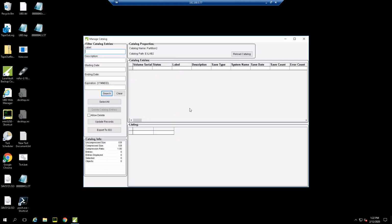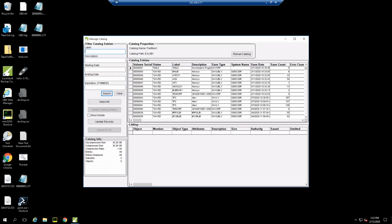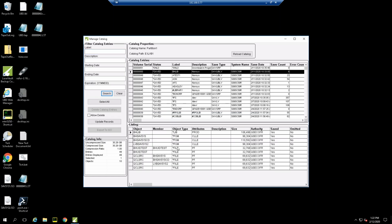You can also retrieve your catalog from the Windows side. So this lets you go in and, oh, there's nothing stored in that one. Let's go to this one. So this shows you everything that's been saved. You can click on any of these and it'll show you the objects that are stored.